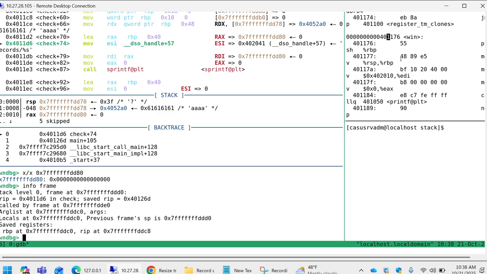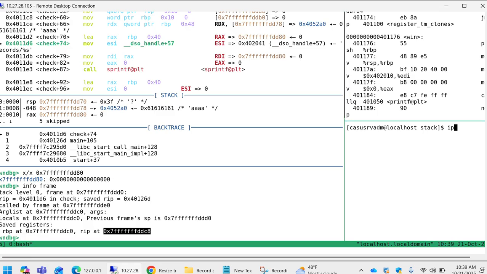So if you go with the win function in the main, you will find it inside the main, or this address should be in the main because it's 412. Now we are in the win, which is at the beginning of our program. So 1266D should be the function right after the check. We want to overflow or override this address with the address of the win function.